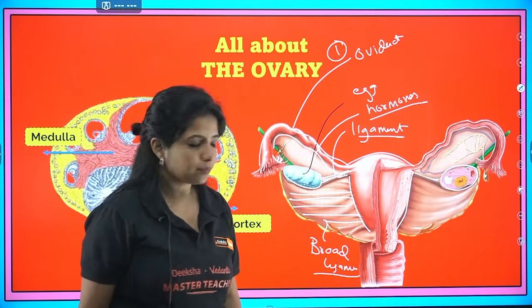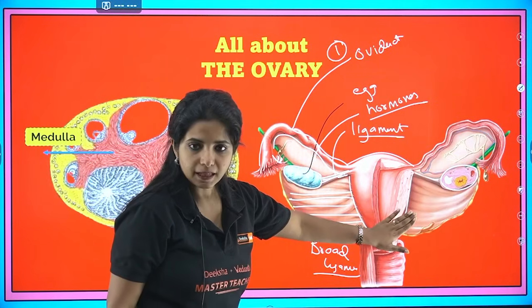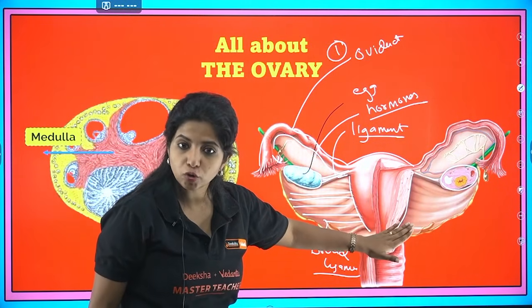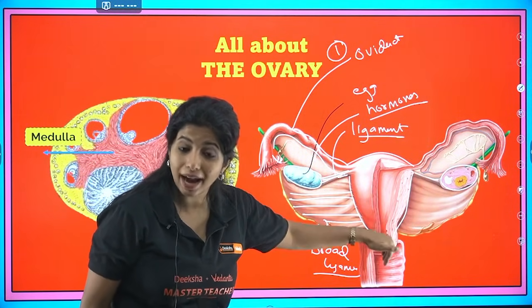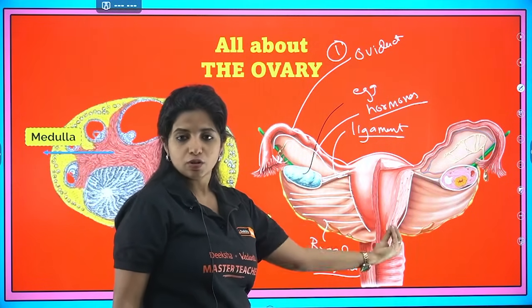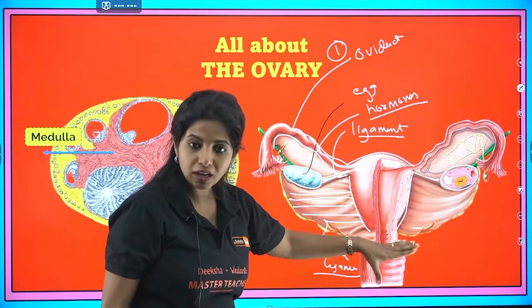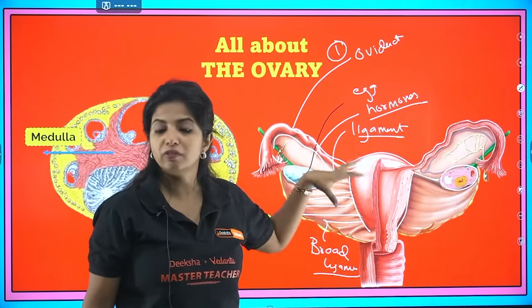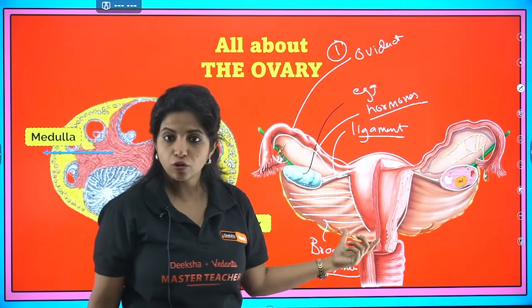Apart from that, over here the uterus is also going to be a part of that, because this is also going to act like a duct. Why? Because through here only the sperm is going to enter. So obviously the portion where the sperm is entering, or when the baby is moving out, all of it will be known as duct only. So the uterus is also a part of that, right?